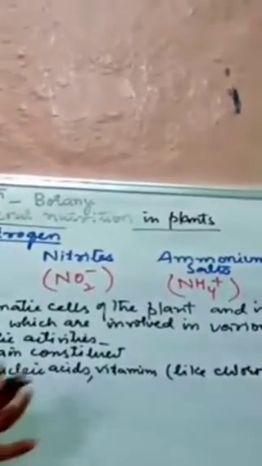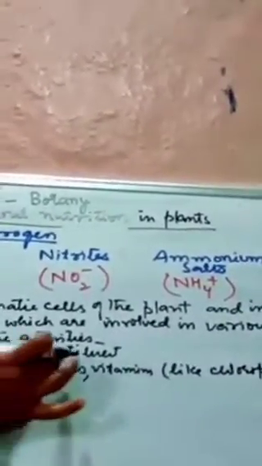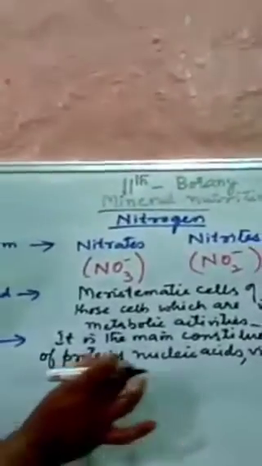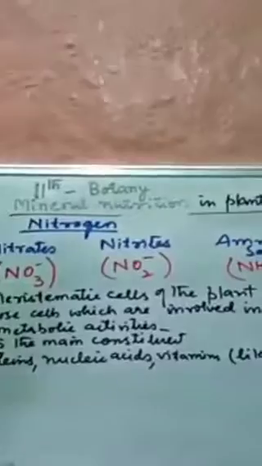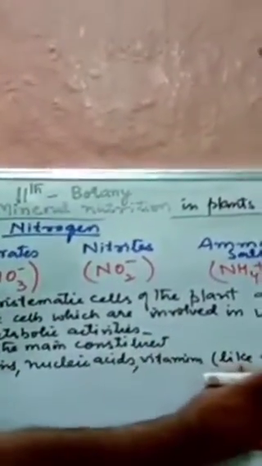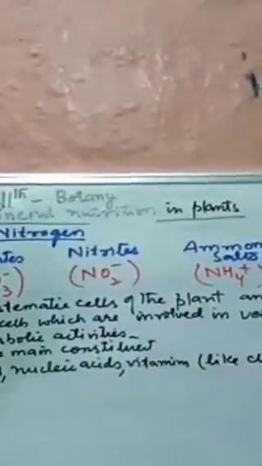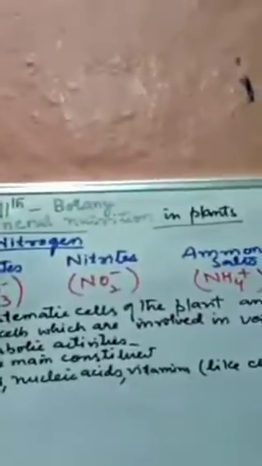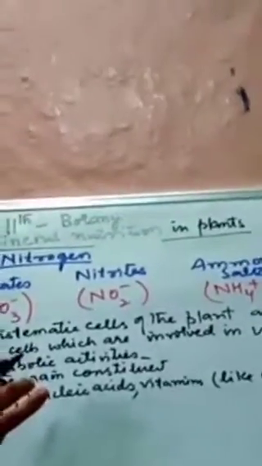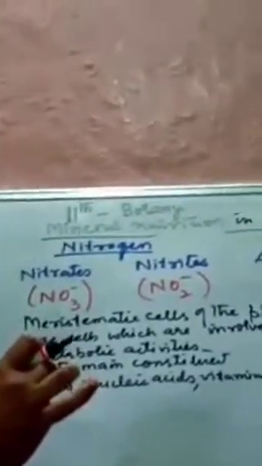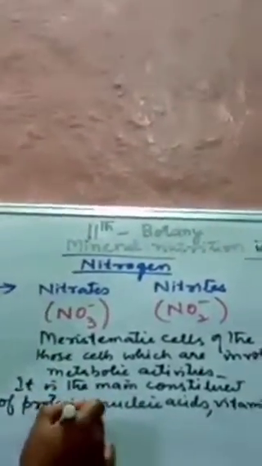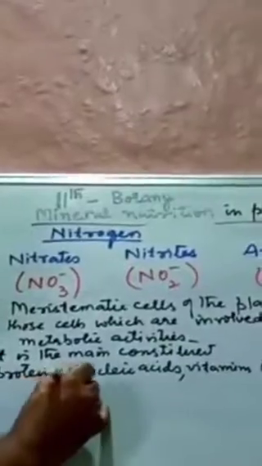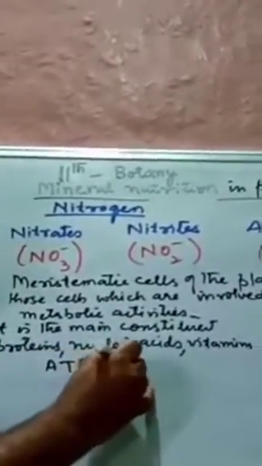वहां पर भी ये नाइट्रोजन. So nitrogen is the main constituent of plant proteins, nucleic acids, vitamins, and it is also involved in many other organic molecules like chlorophyll. It is also present in various, अगर हम बात करेंगे, in the ATP synthesis. वहां पर भी ये इस्तेमाल किया जाता है.